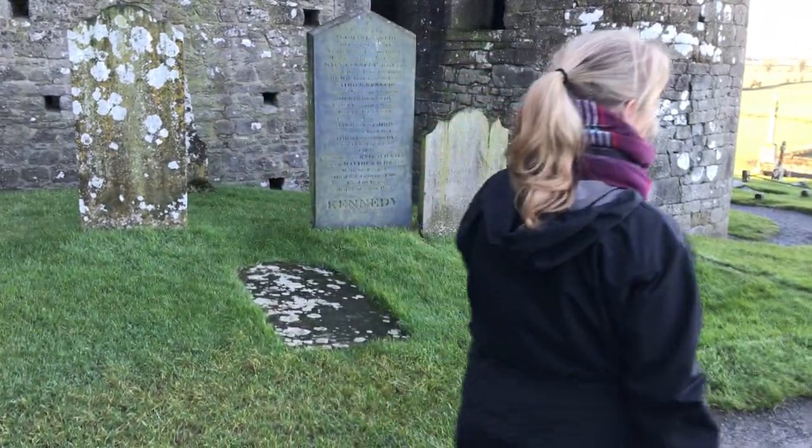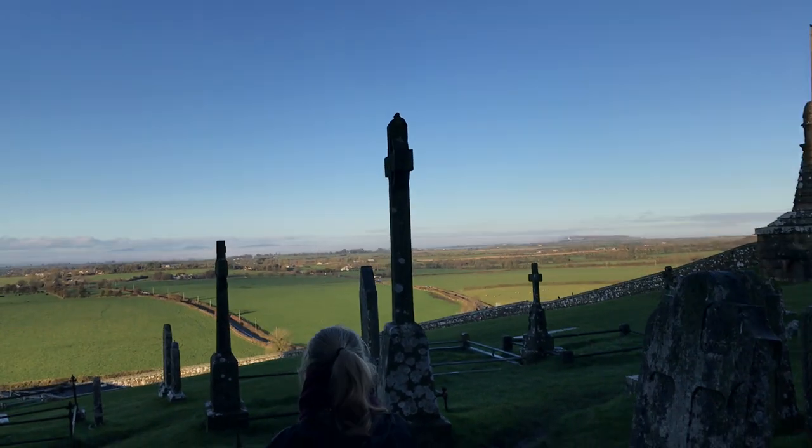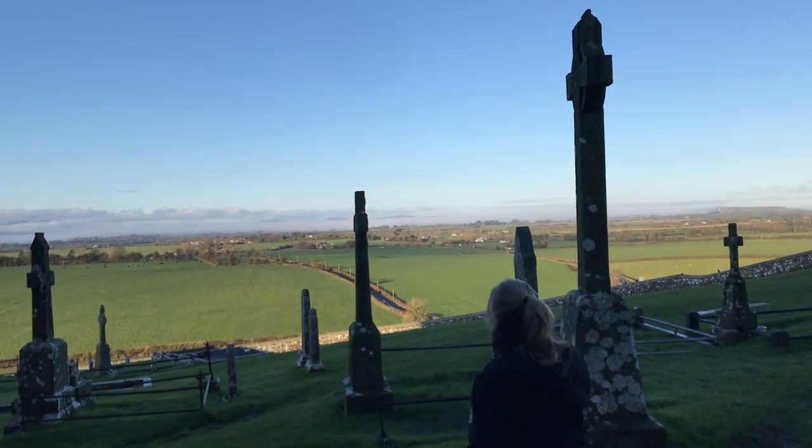Now folks, we're going to continue around the path here, and we're just going to stop here to have a look at the abbey before we go into the cathedral.